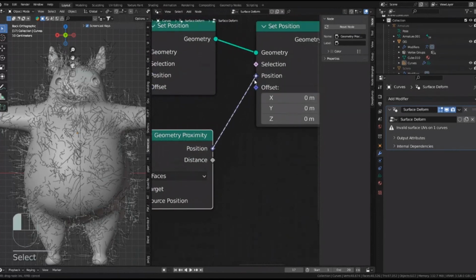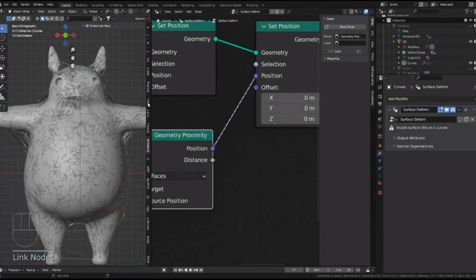So connect that position to position. Beautiful. Now it's going to be placing each point of all curves to the closest point it can find of the Totoro. All right, so it's going to move your entire curve, your entire hair strand to the closest it can get to Totoro.